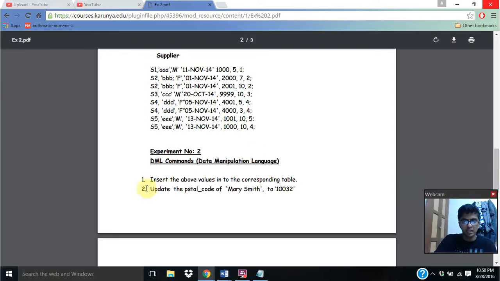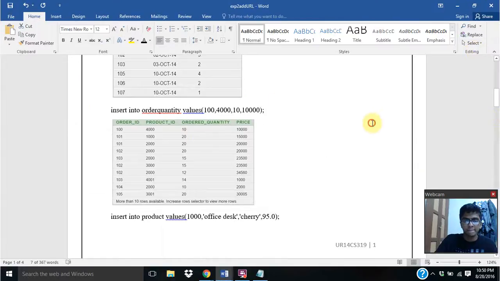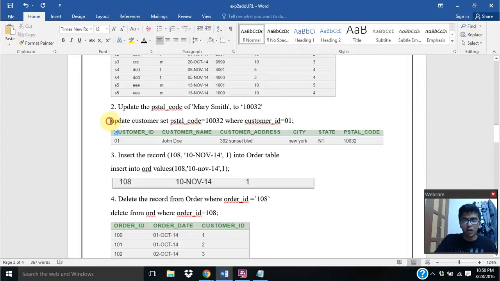Secondly, we are told to update the postal code of Mary Smith to 10032. Let's see how that is done using the DML commands. We give the update command followed by the table name, and then we use the set command.